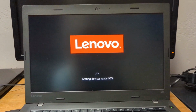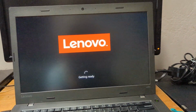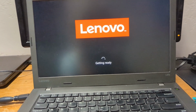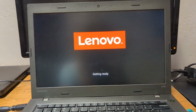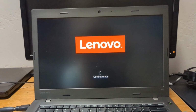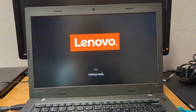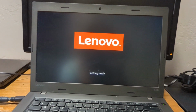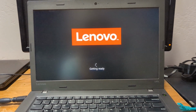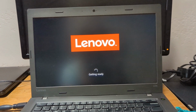It's going pretty fast. I still need to get this port fixed, or at least get a new battery for it, so that way it doesn't shut off when I'm using it if it does come loose. But I am gonna fix up this computer, and maybe I can make a future video about fixing it up, like getting a new battery, getting another port for it, because I heard it's not soldered on this computer, it's just a connector. So just take the old one out, put the new one in. Should be a pretty easy fix. They don't even cost that much either.